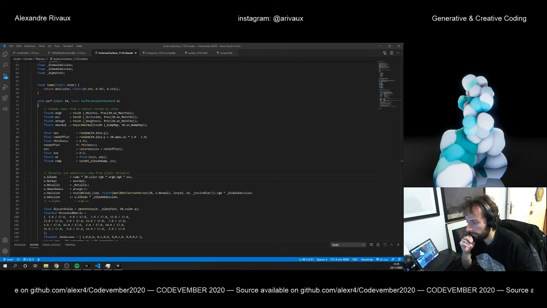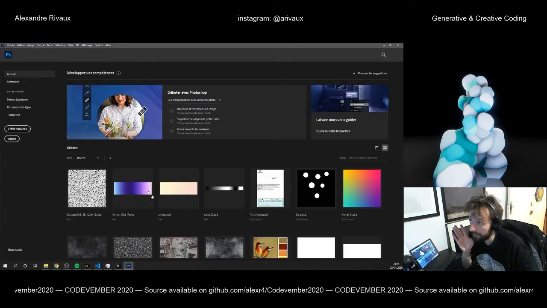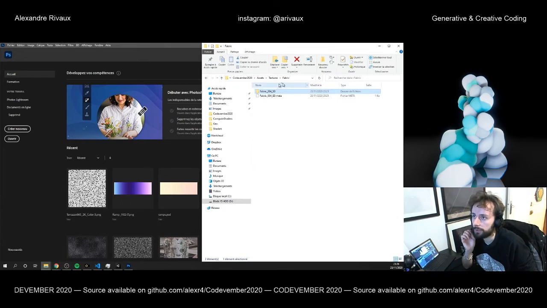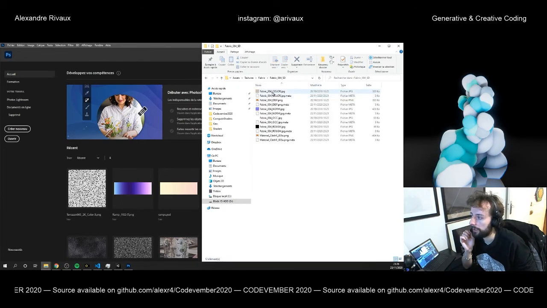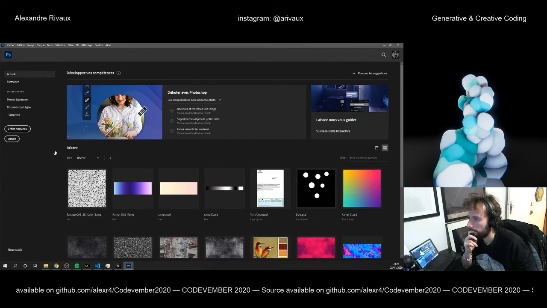I will need to change the color even if I'm really fond of this one, but because we already used this color yesterday, I think it would be better to change. So yeah, let's take the color here. Take the color texture.